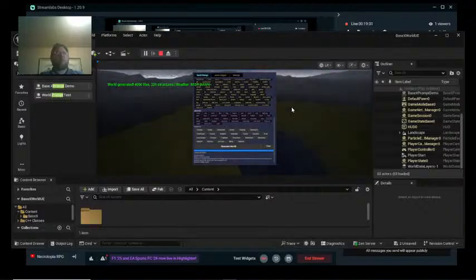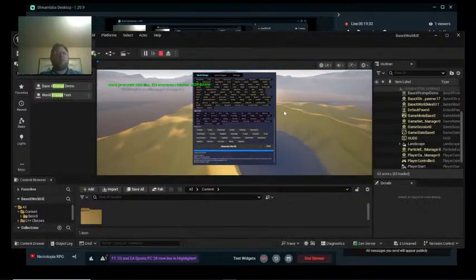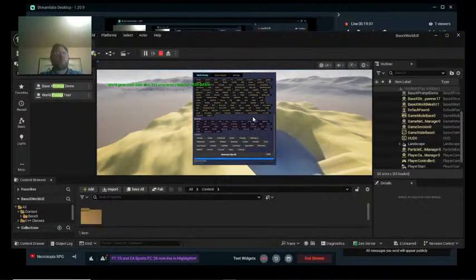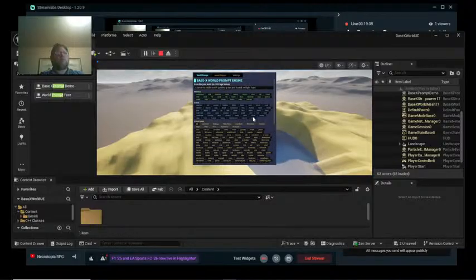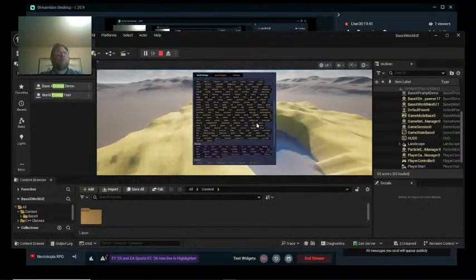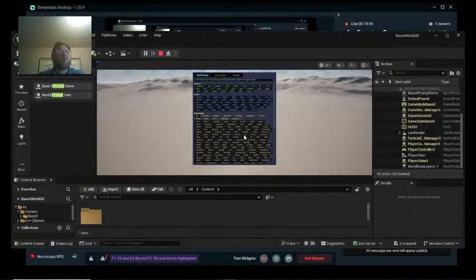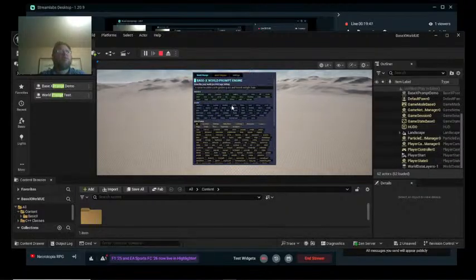I haven't tried this. Oh, that's part of the preset. It doesn't really matter because it's still the preset. So it's alright. Let's try clearing that out and just doing terrain. Steep.